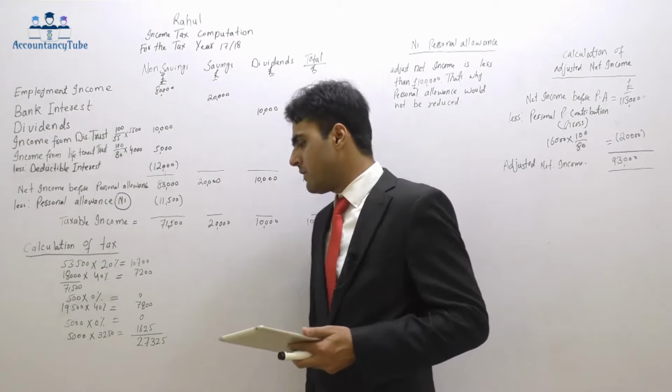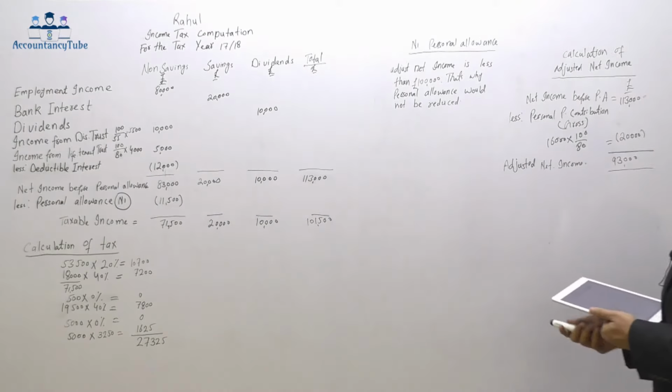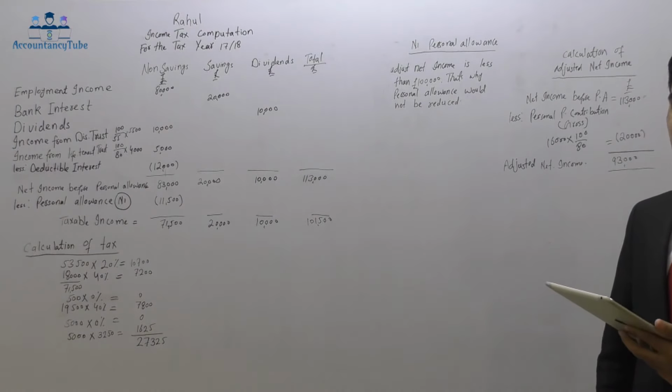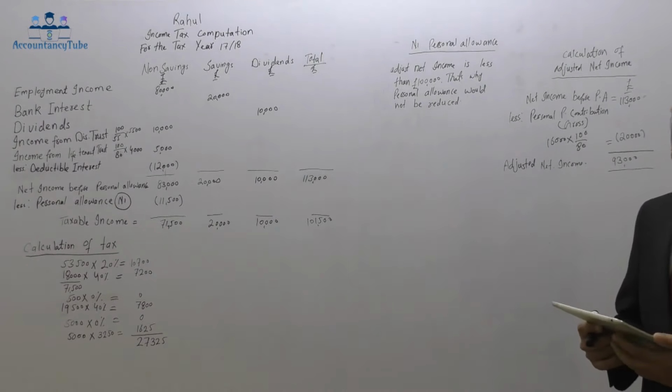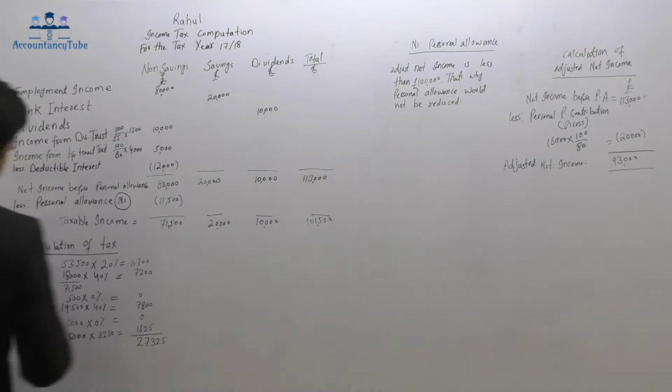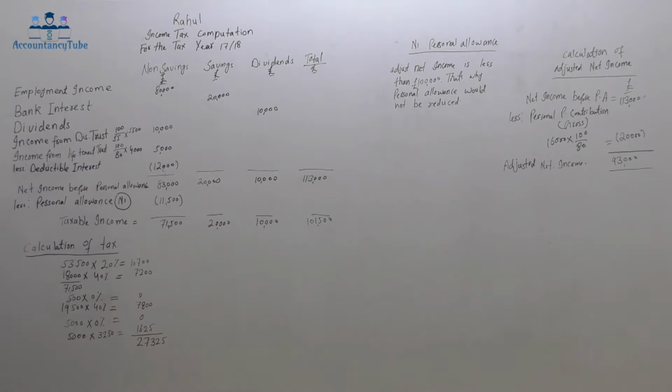So these 10,700 plus 72 plus 0 plus 78 plus 0 plus 1,625 equals 27,325, our total tax liability for this question. However, please remember, because I have written down 53,500 here, we will have to communicate to the examiner that we know we have extended our basic rate band. So for that I can write it down as note 3 here. Note 3 will be about the extension of the band.